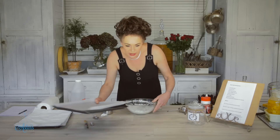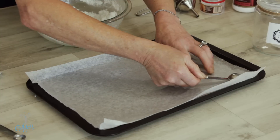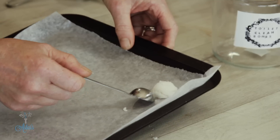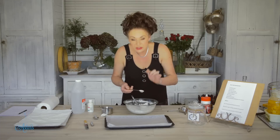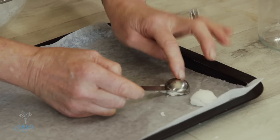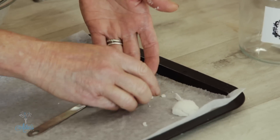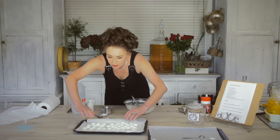I've got a baking tray with parchment paper on it. Get the little spoon and you'll know if it's not right. See how that little bit just came off — don't worry about that, just push it into place. The difficulty I found was getting it to the right consistency so it held together and didn't disintegrate. See how it stays together like that — you could use your hands if you wanted, but with patience they'll all come out about that shape. It makes a couple of dozen, which is quite good.